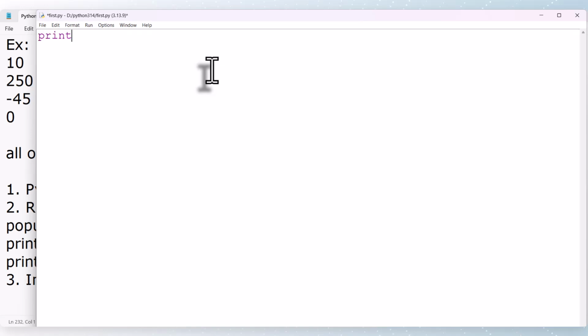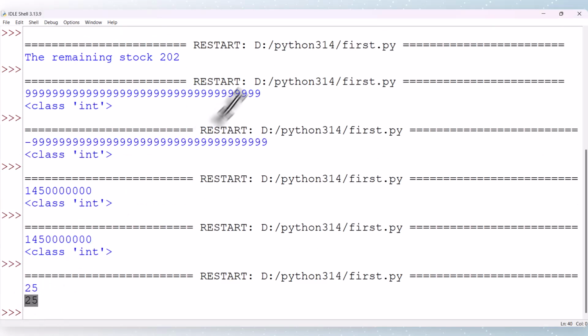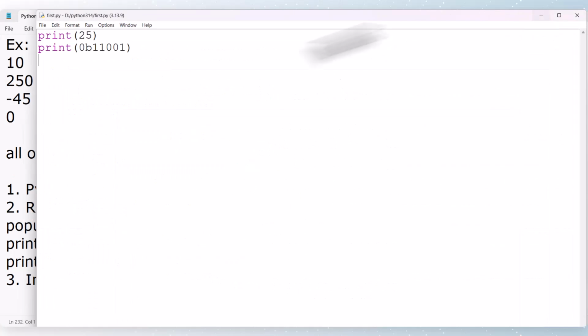The same integer, if I take print of 25, this is a number in decimal form. The same integer can be represented in multiple forms. For example, binary can be prefixed with 0b. Binary version, I am going to provide 11001. So this is also 25, but in the binary number system.